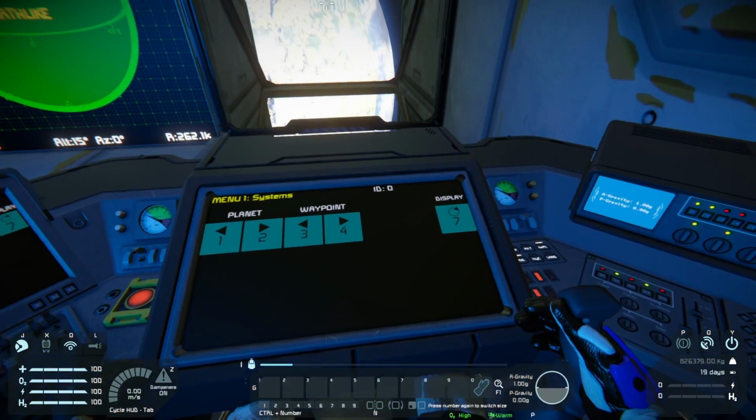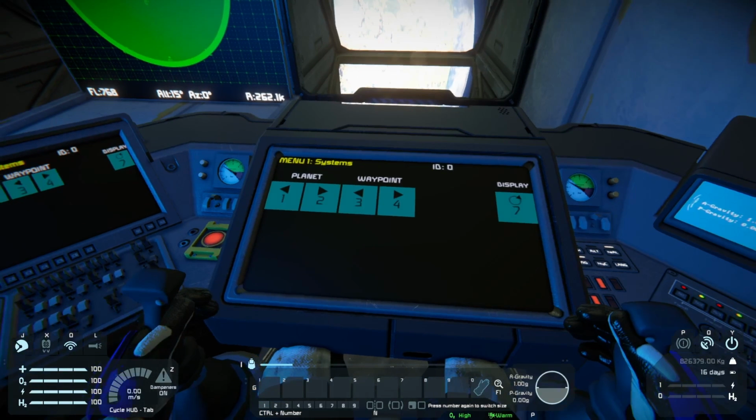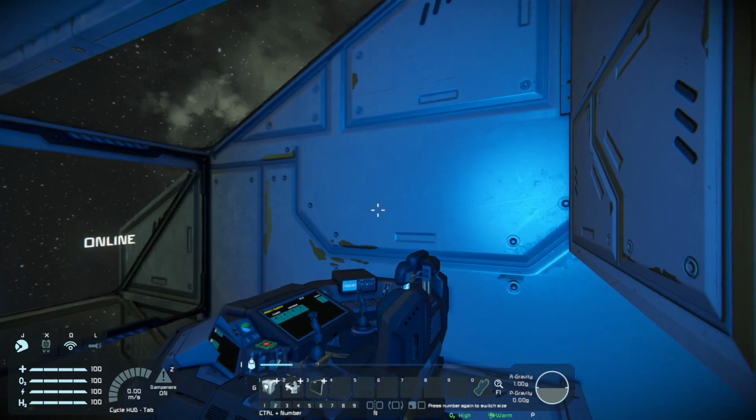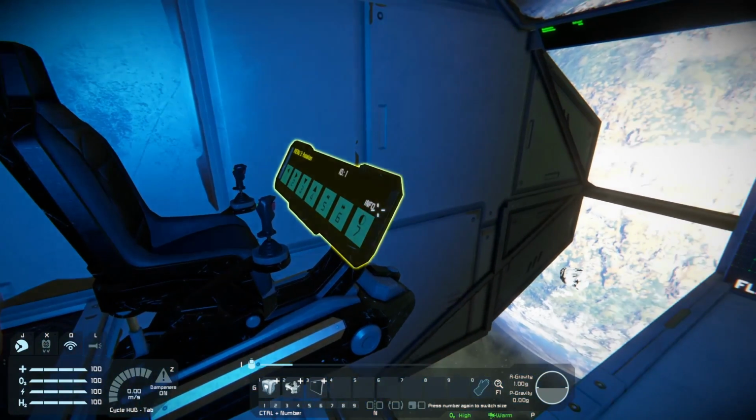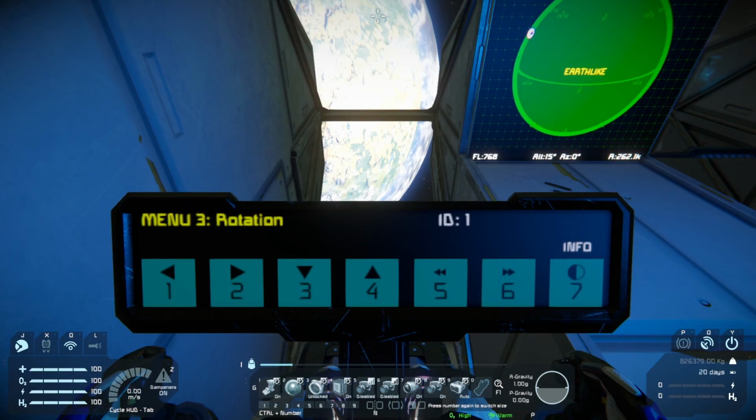Notice too that at the top and off to the right there's a little label. It says ID:0. That is the number of the individual menu, because now this ship has more than one menu screen. So if we get up and we go over to the seat we were previously at, it says ID1. Now that poses a little bit of a problem if we want to, for example, use any of the menu commands we previously set up, because those were all default menu commands, so they defaulted to menu 0.